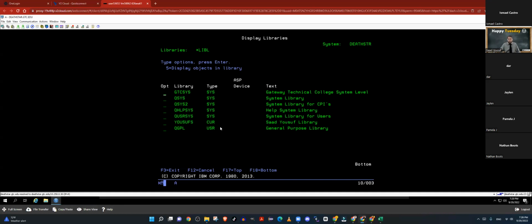If you want to look inside a library, all you got to do is click next to the library. You see a dash. On the dash, you type number what? What number will you type to go inside and peek inside the library?